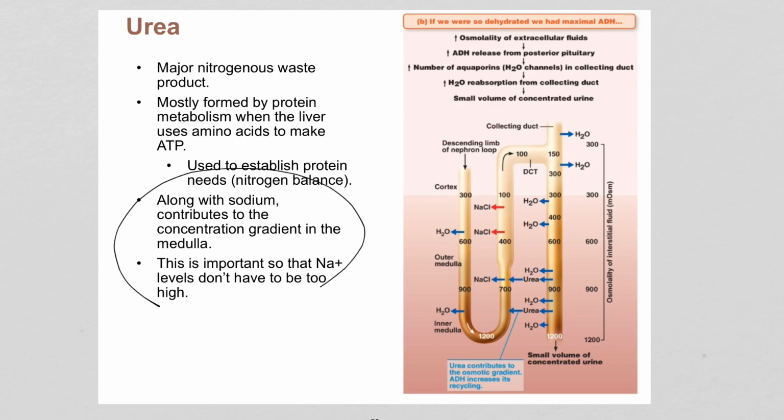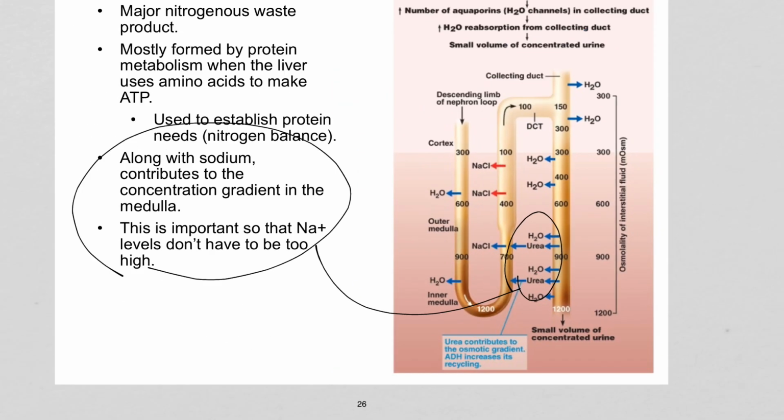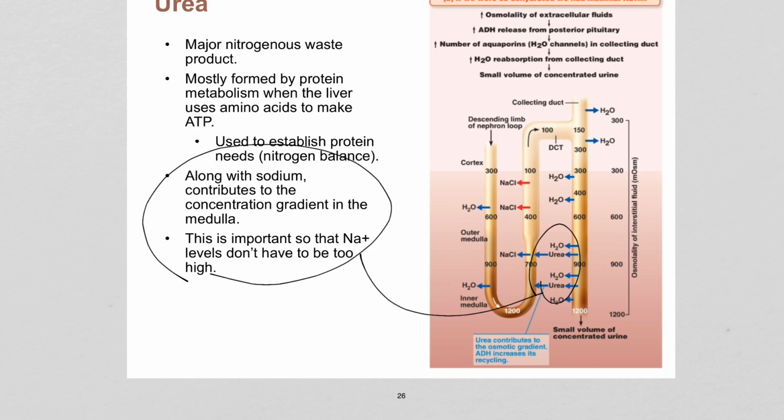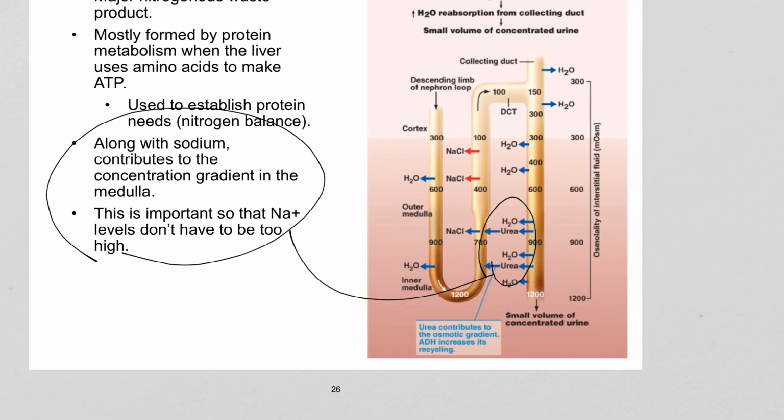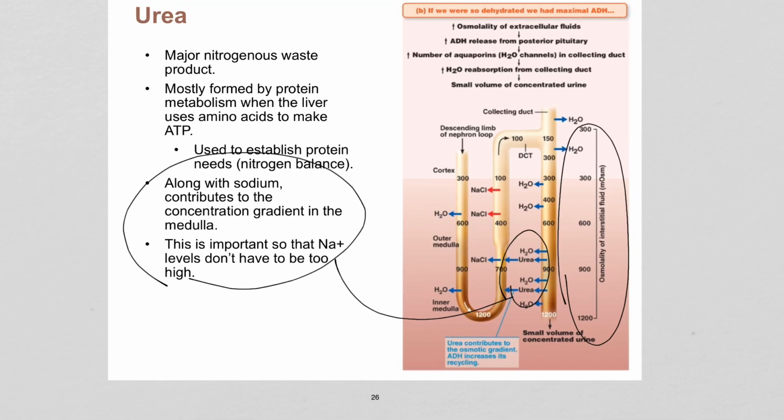And part of its role in the kidney is that urea is part of what makes the salt gradient. And the reason that it's important is because if you did the whole thing with sodium, it would be toxic. That much sodium would mess with cellular function. And so this osmolality gradient is a mixture of sodium chloride and quite a bit of urea as well.